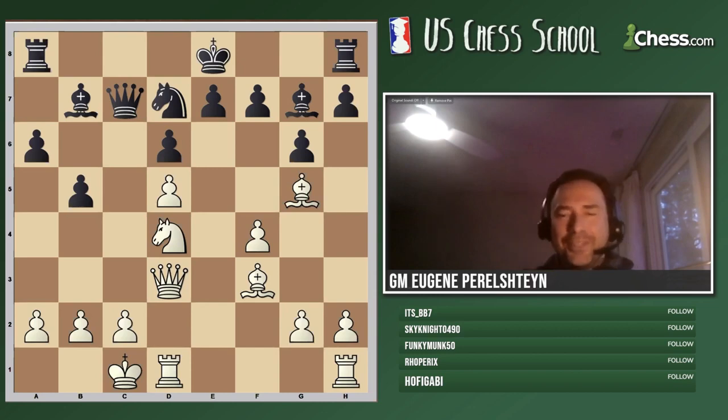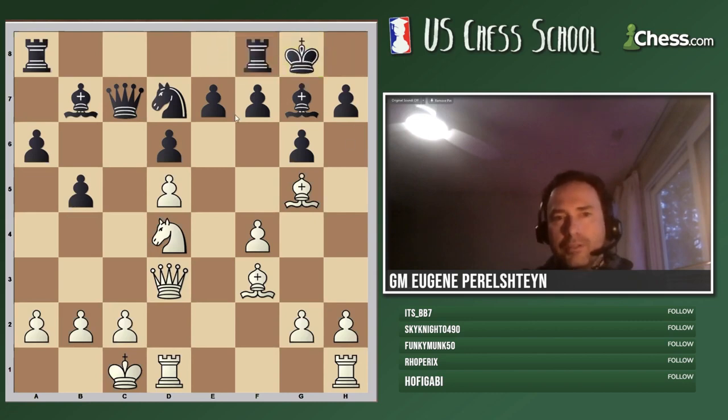Well, it's funny, right? How I told you a couple moves ago, the most natural move in the world is the losing move. Now it's the best move. Simply cold-hearted castle. Just give up that pawn. This is very dangerous, right? Because knight c5 is coming. And now it's a double-edged position.